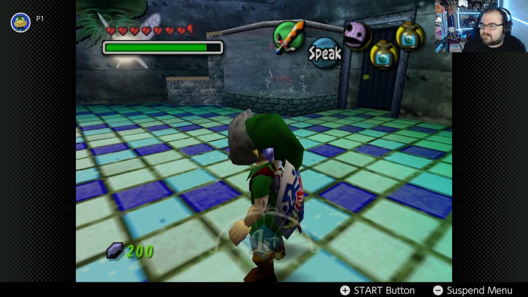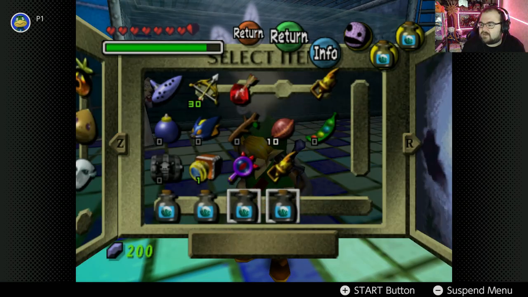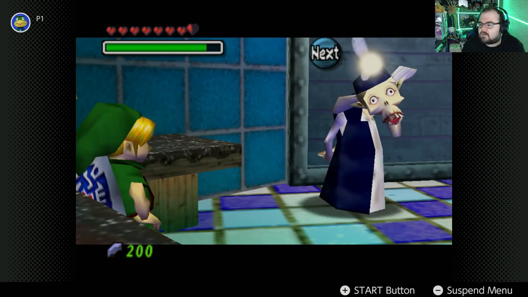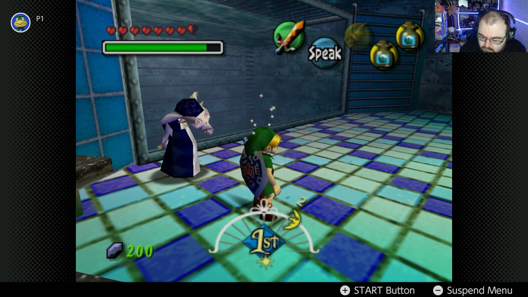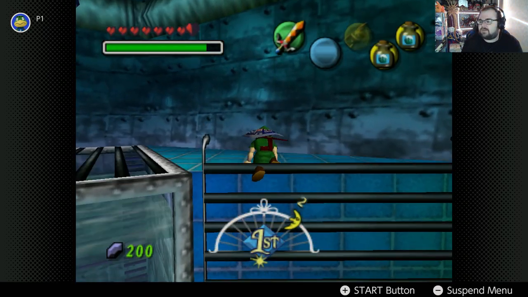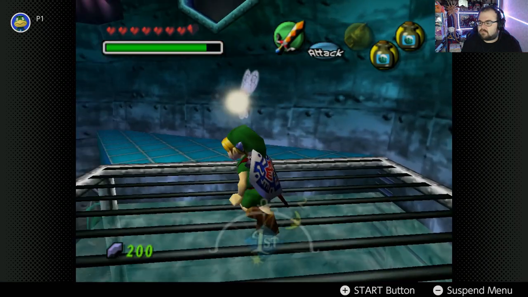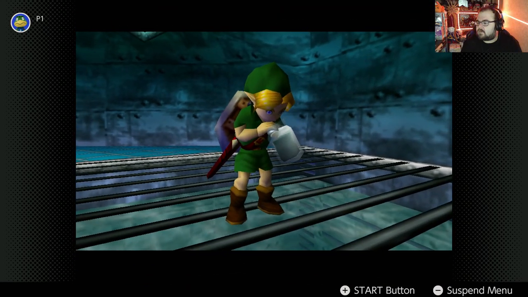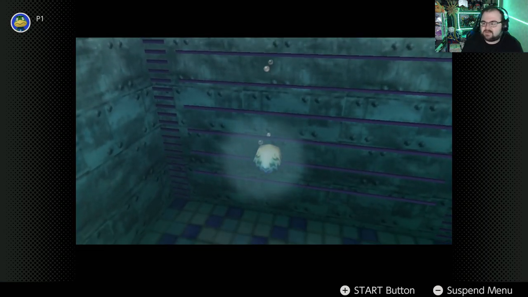Doesn't seem to do anything here. Okay, so is there a place I need to aim at? Wait a minute. Let me take the mask off. Put on the hook shot. Can't use the hook shot in here. Okay. Okay, what do I do here? Is there a place to climb over? Yeah, okay. Duh. Alright. Where do I go? There we go. Found the right spot. Now we just got to drop off these eggs.